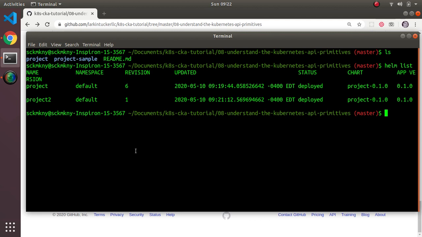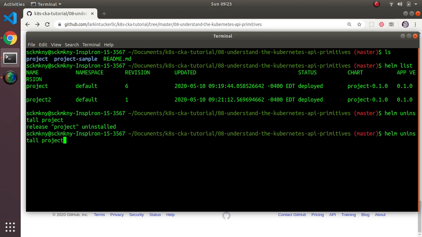Okay, the last thing I'm going to do is uninstall these. All you have to do is run helm uninstall project, and you can run uninstall project2.